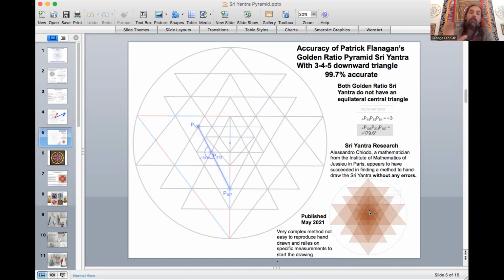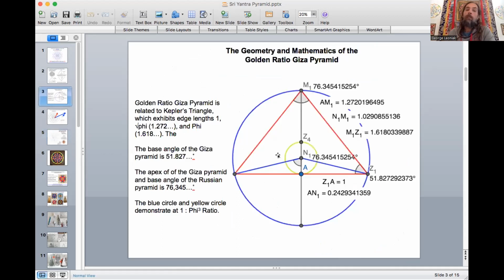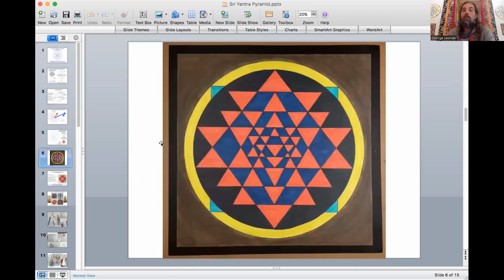But if you want to do it yourself and have it connected to the golden ratio pyramid, especially the 76.345 angle down here, then give it a try. And I think you'll really come up with some fantastic results, and you can come up with a drawing just like this, and all those little intersection points are just beautifully done. And the angle is really hidden in here, the 76.345 angle. It's pretty much from this corner point of this upward pointing pyramid to the center of your diagram. That is where the angle is from here to the base here.